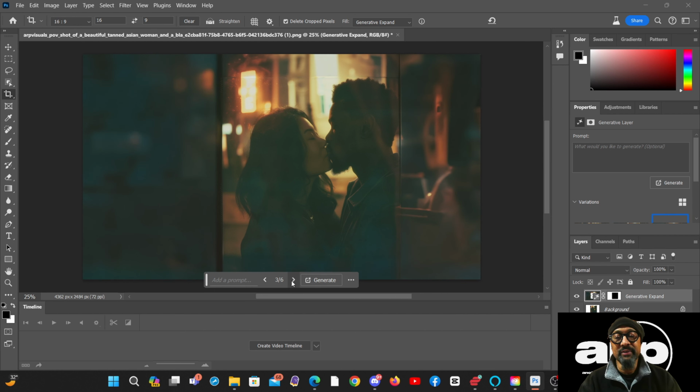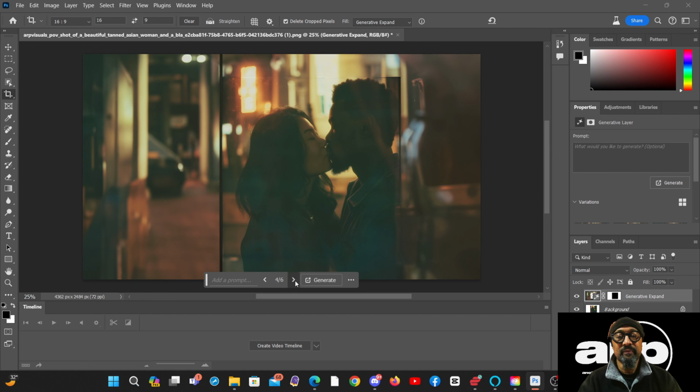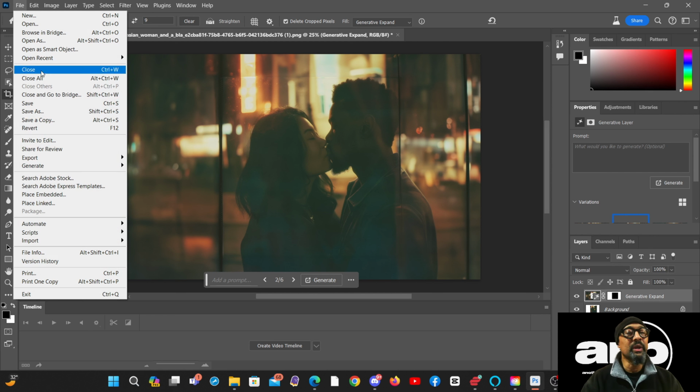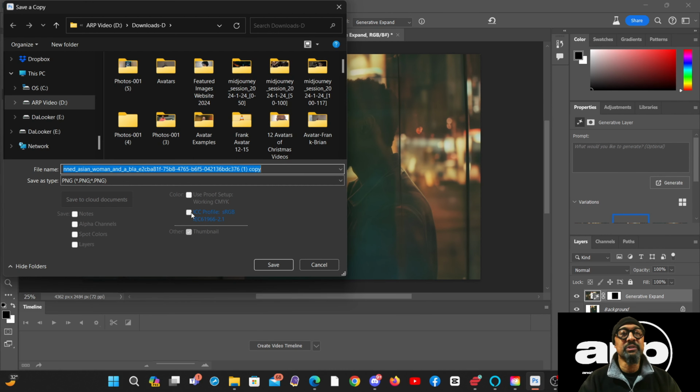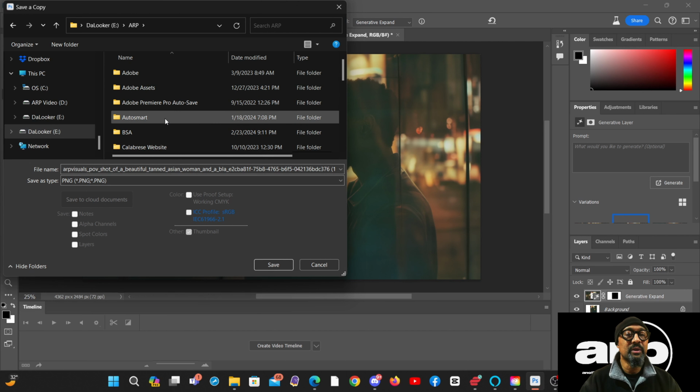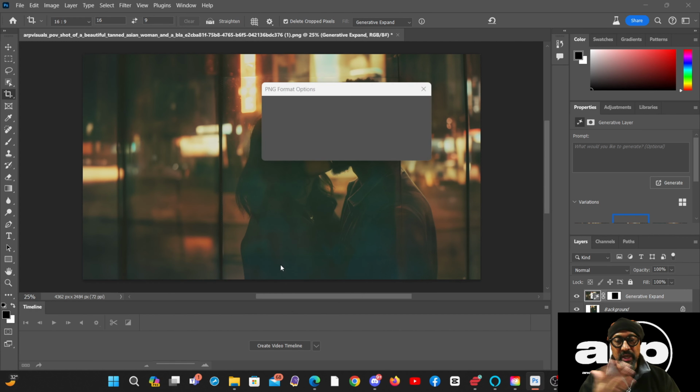All right, so here you have the original ones. That's 3, 4, 5, 6. I actually think I'm going to go ahead and go with probably number 2. All right, now that I'm done with that, I'm just going to go ahead and save it. I'm going to save a copy as a PNG, put it inside of my Unity file, and boom, there you go, done.